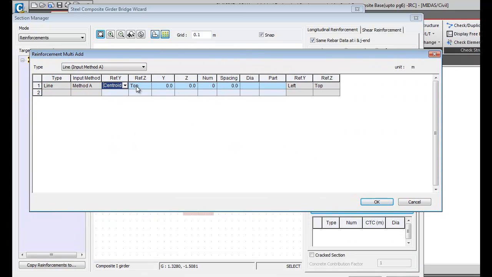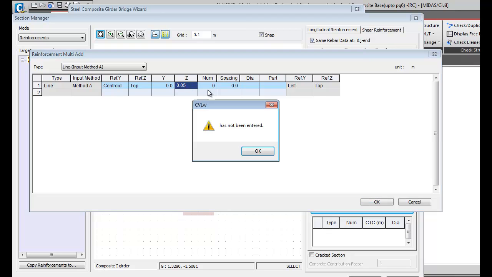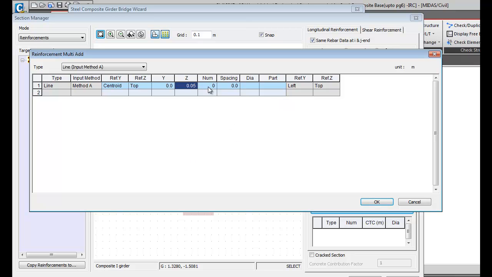Here I'm choosing reference as Z top. This will enable us to easily define the location of the bars. Here Y will be 0, and for Z I'm giving a cover distance, say 0.05 meters, that is, 50 mm is my cover distance.